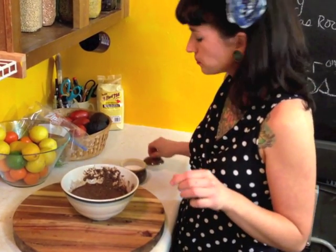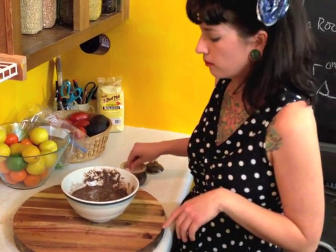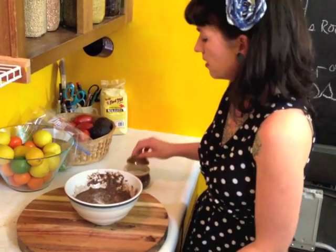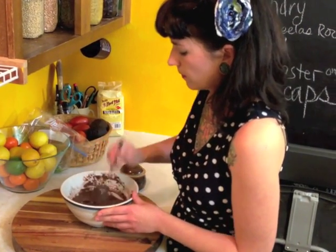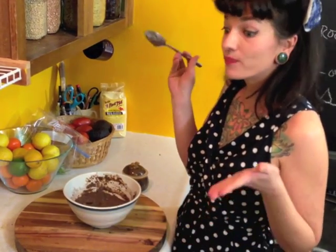I think I'm going to add a little extra salt because I made these beans myself and I don't put very much salt in when I cook them. But if you're using canned beans, you might not need any more salt at all. Perfect! There you go! Bean dip!